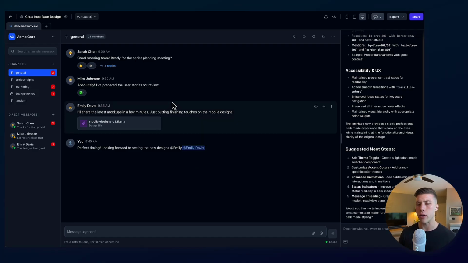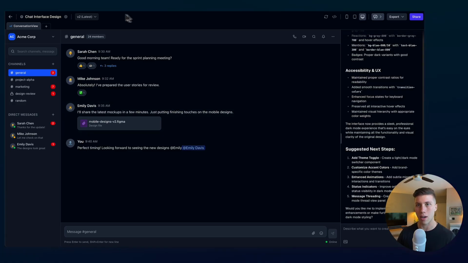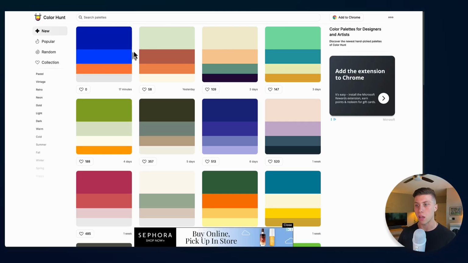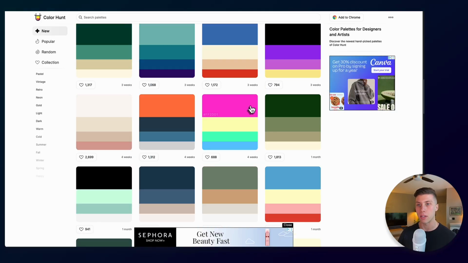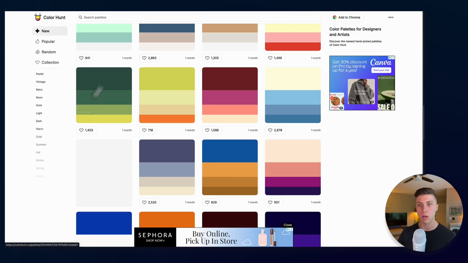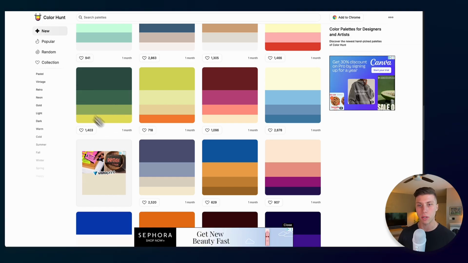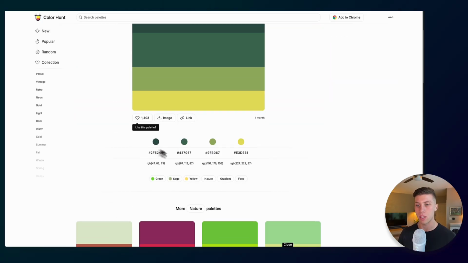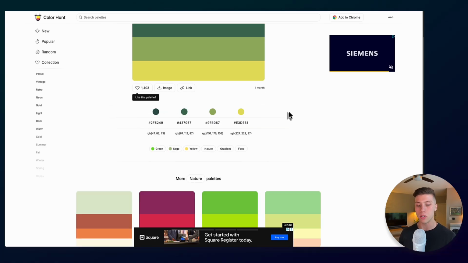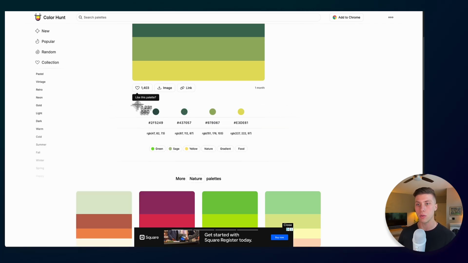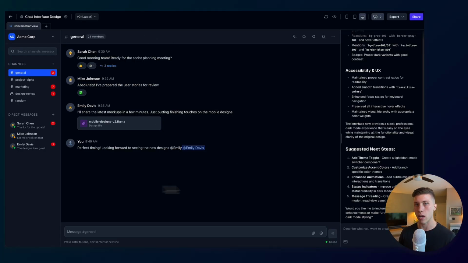And so I want to show you how you can get a more custom looking color scheme with your designs in UX Canvas. So what I'm going to do is come to a color palette website like Color Hunt, and I'm just going to find a palette that I think is interesting. And let's say we want to go for this nature sort of organic one. So I'm going to go ahead and click on this, and I'd like to provide this color palette to the AI. And what I'm going to do is just take a screenshot of the color codes, and I want to make sure I get the hex codes in there so that the AI can read those and convert our design to be that more natural organic theme.